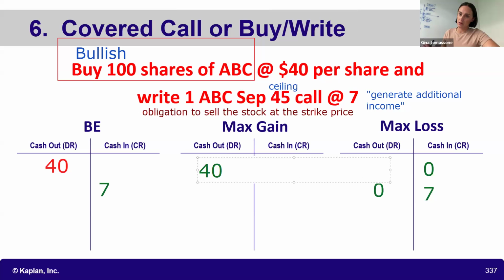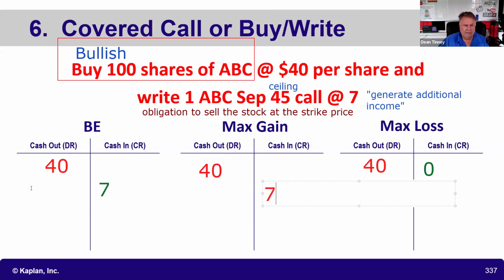So 40 out. And now we've got your point, we had a break even. You were correct. And then we said, this is the disadvantage to the strategy. We said you have to give up the stock at the strike price. If you didn't want to give up that stock at 45, you shouldn't have done that. So there's a couple ways now to answer this question.